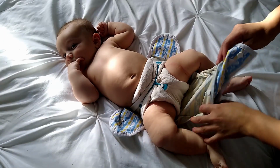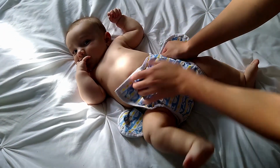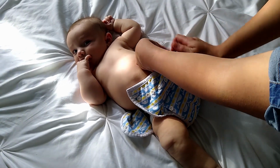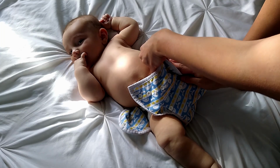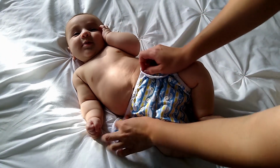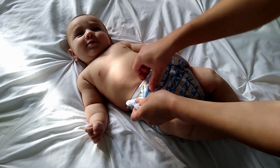My last big ticket item, or items that kind of eat a lot of your budget when you're buying things for your baby, would be cloth diapers. All these items to me are investments. So this is another area where I would invest some money if you have it. And it doesn't have to be a lot. I know some people have $800, $900 stash of cloth diapers. That's kind of ridiculous for me, but to each their own.